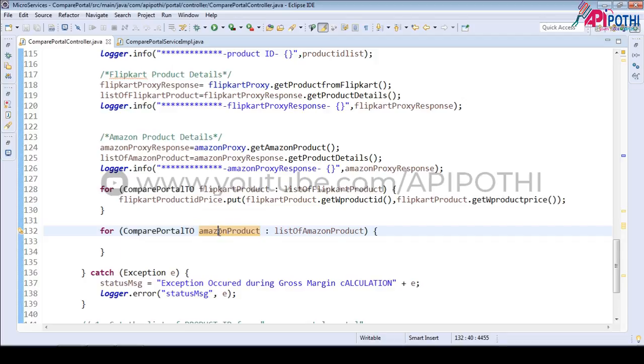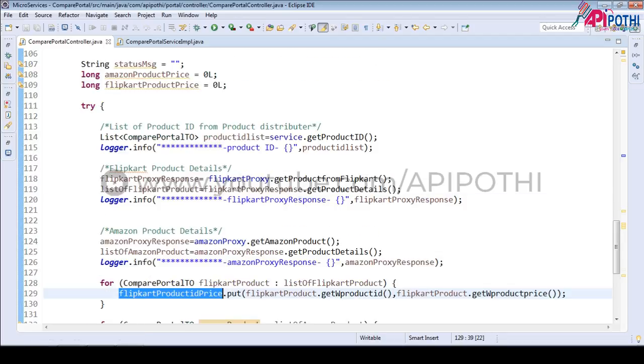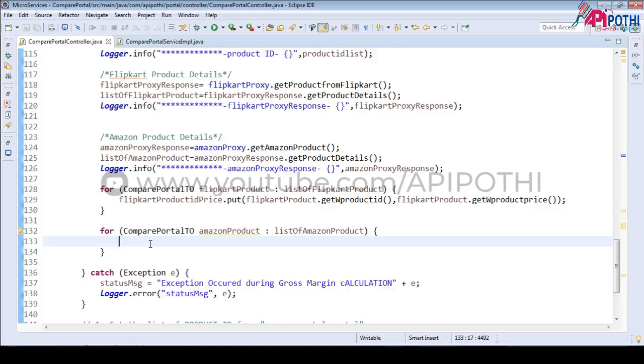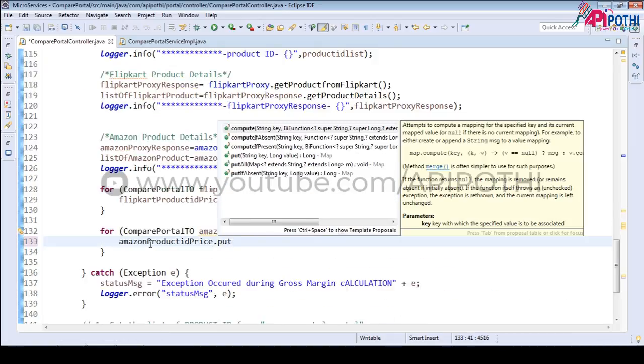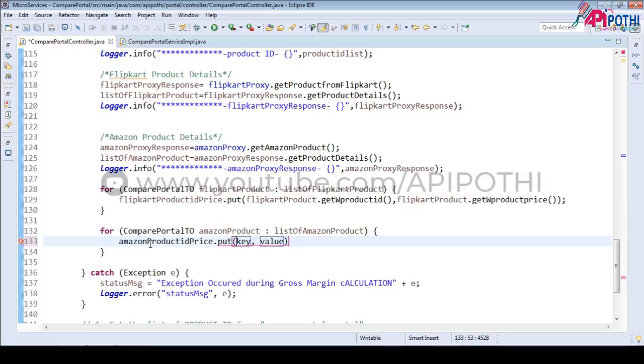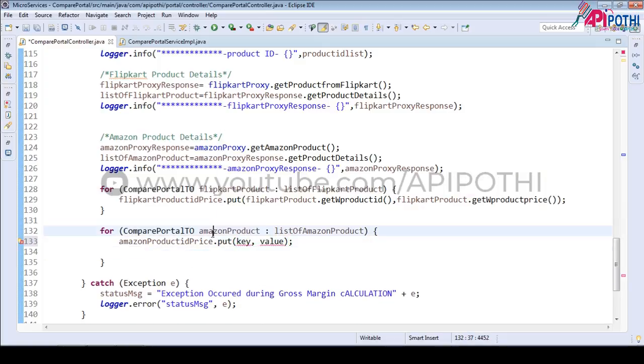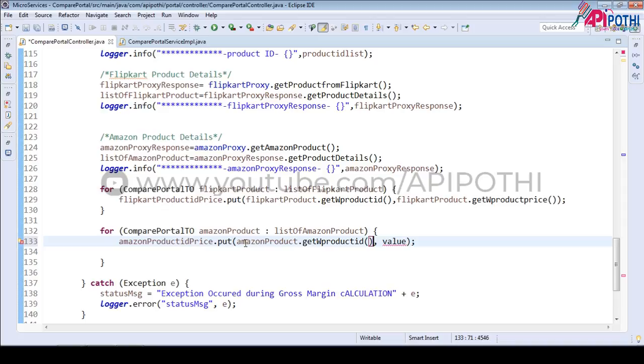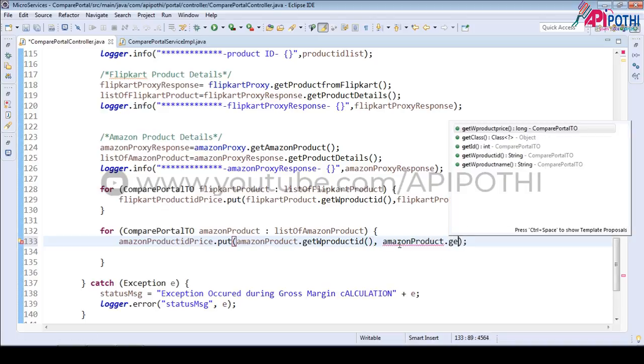Now we have the Flipkart prices, and in the same way we will have the Amazon prices also. Dot put. From here, get the key, get the product ID, as well as get the product prices.